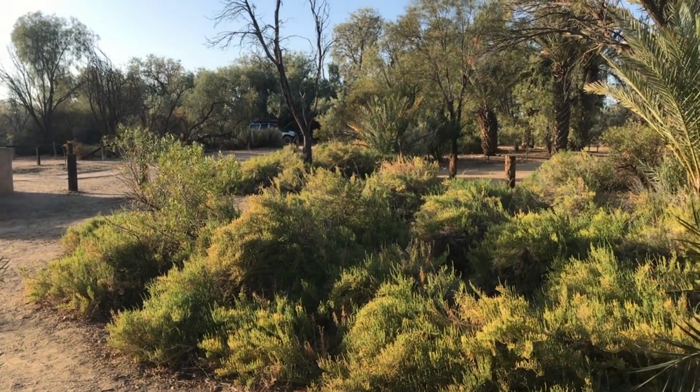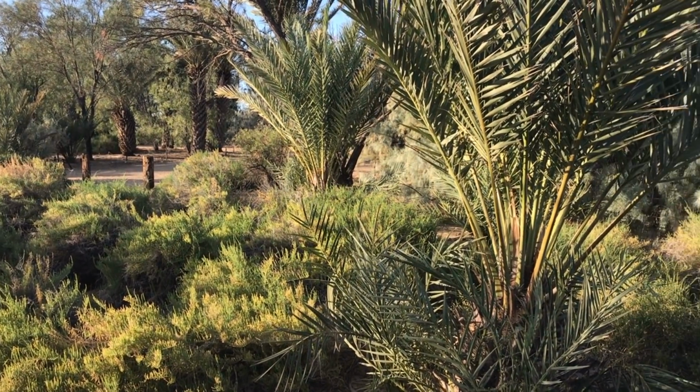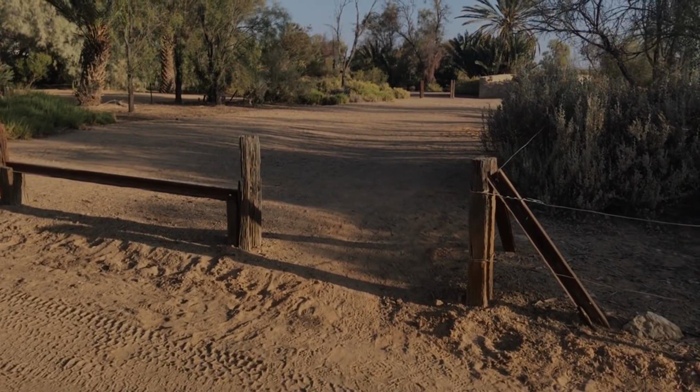The other day we woke up in Lake A, and that was a completely different place to wake up to. And then here we are a few days later, waking up to all this, a little oasis in the middle of the outback. Birds chirping in the background, and it's a very well established campsite, but yet it retains that feel of the outback.